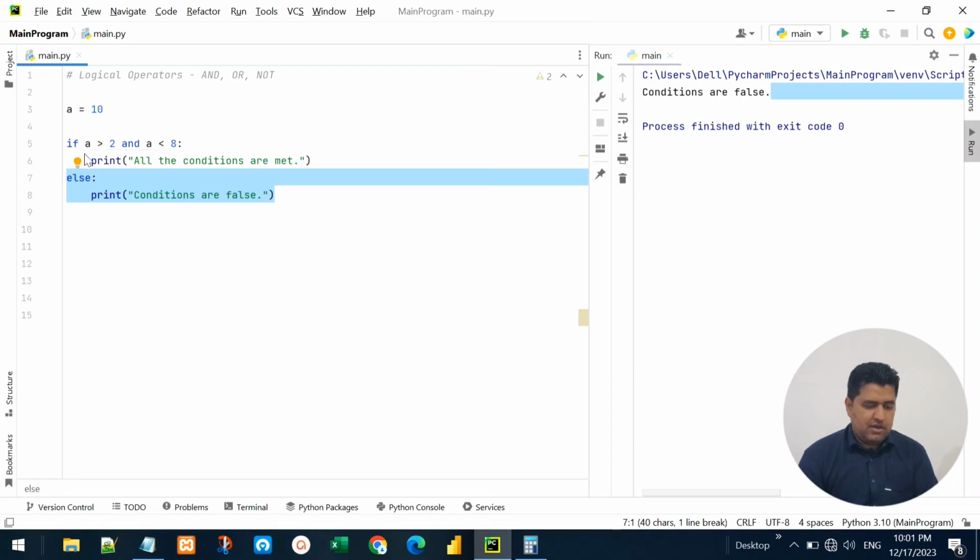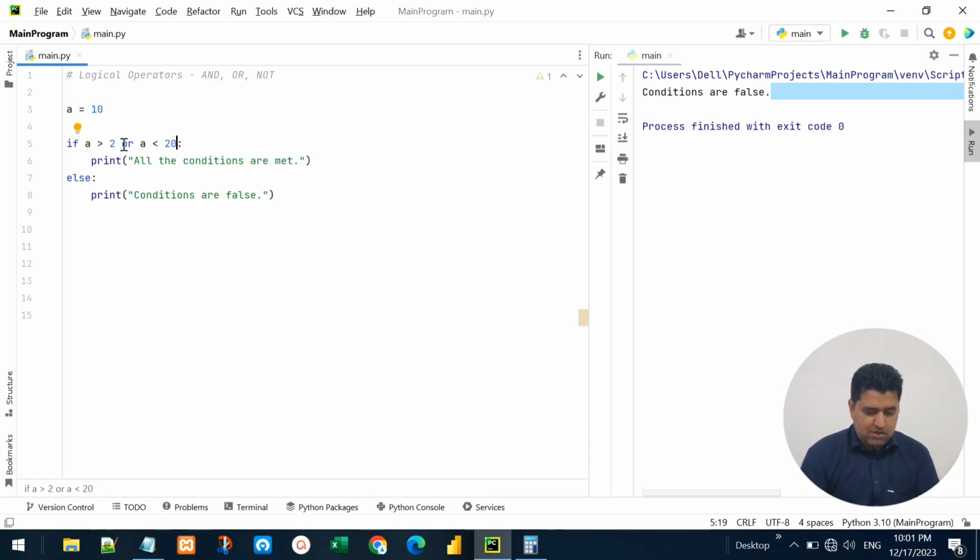Let's see OR here. Let's say, for example, if A is greater than 2 or A is less than 20, both conditions are true, then the first statement will be printed. All the conditions are met.